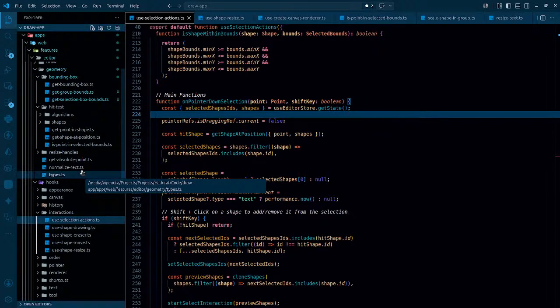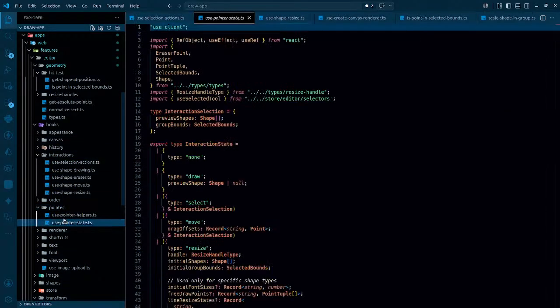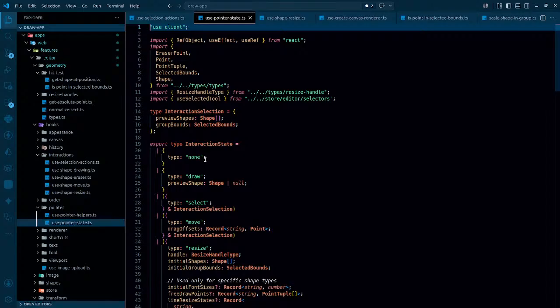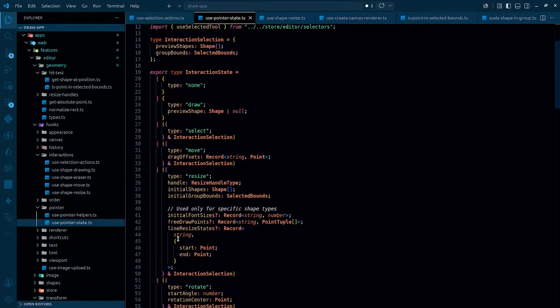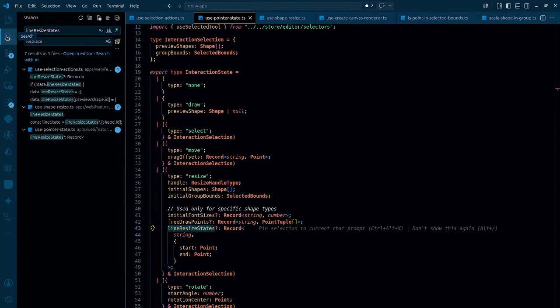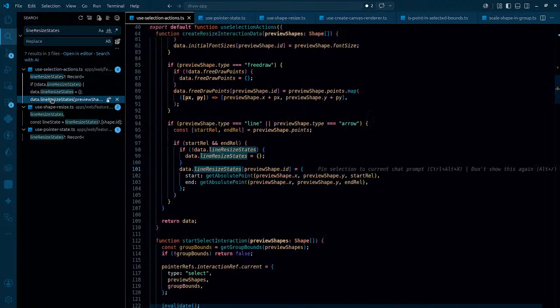Let's do one thing. If I actually want to know about that, I have to see where they are used, and whether they have any connection with this. I have to go to pointer state, and here we have line resize state, and I'd like to check exactly where it's being assigned the value.